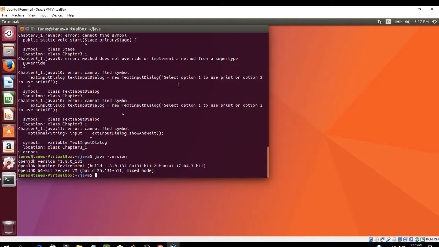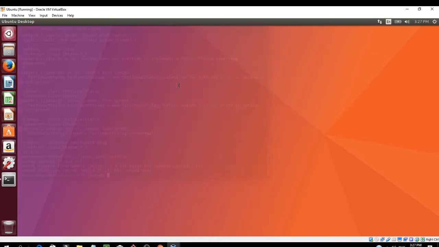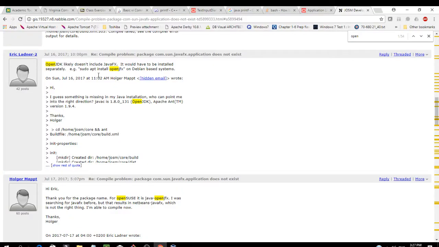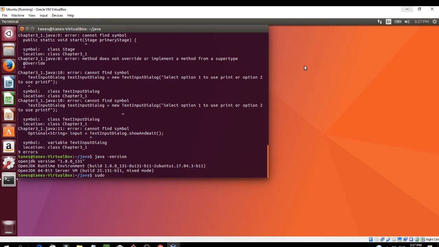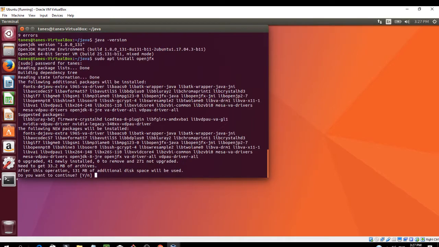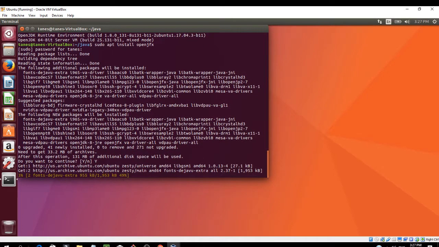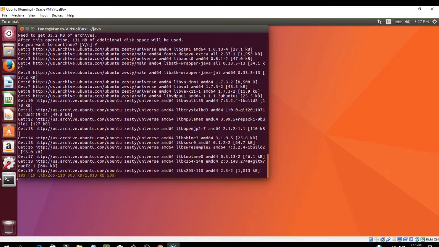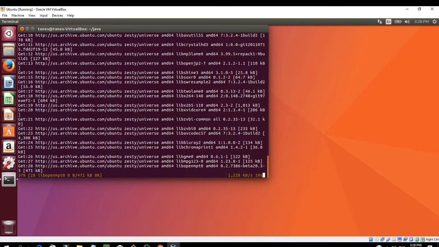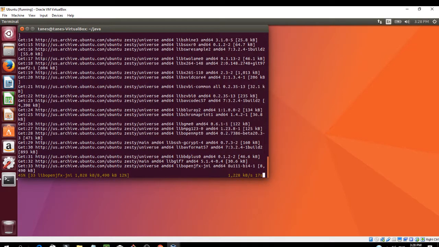Okay. So we have to do sudo apt install openjfx. All right, so we're installing the libraries for JavaFX.